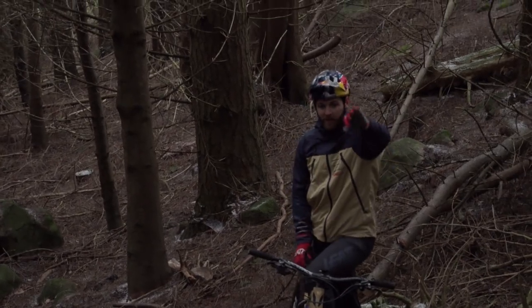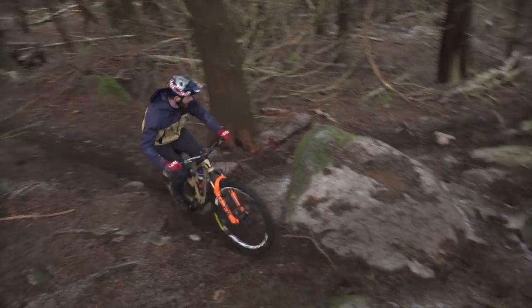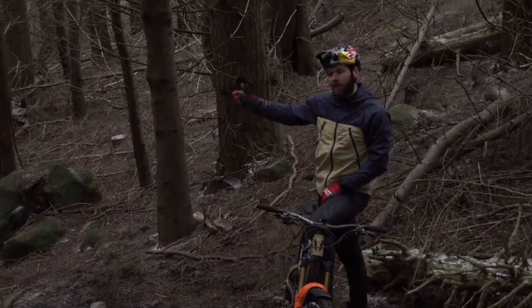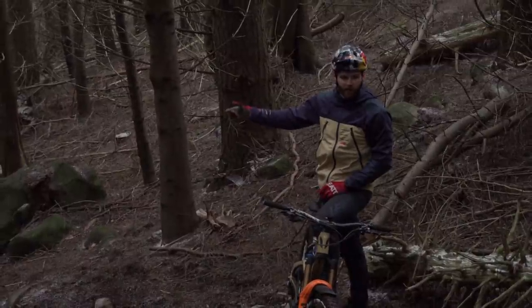So what I've just done is the main line, which in this rock section is really good. You just come straight down the middle of the rock, rail the turn, sweet, but then into the next section you get a problem. We'll talk about that a bit later.